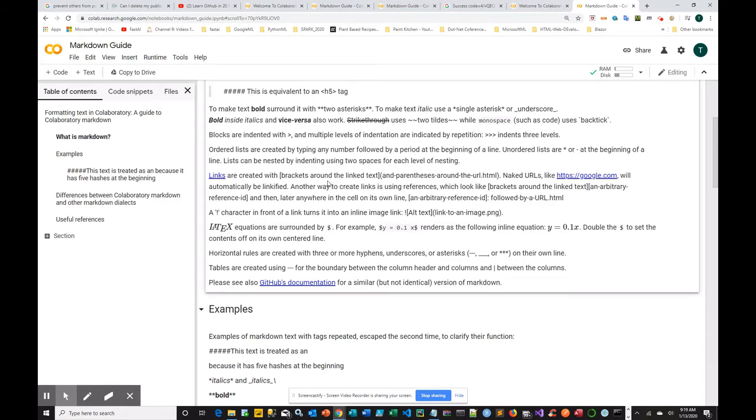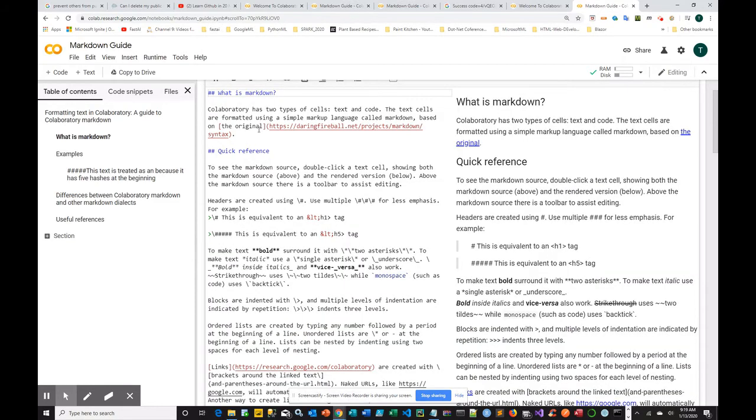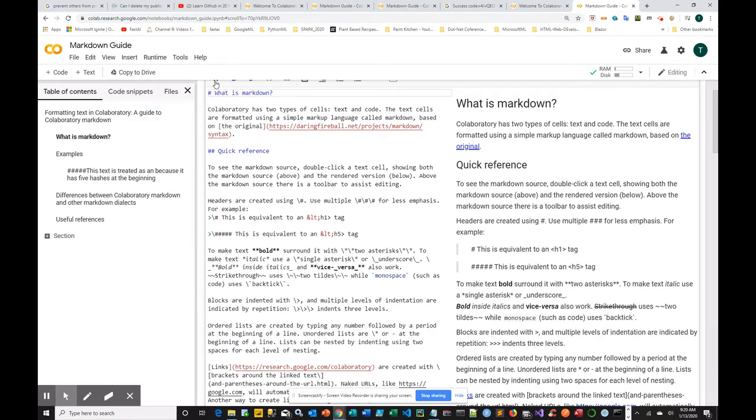If I double click in this cell, you can see the code that was used to create all this. You'll notice there is a header up here with two pound signs, and that indicates an H2. If you change it to a 1 and hit Shift Enter, or you can see it even without hitting Shift Enter, Shift Enter by the way is to execute the cell, notice it got a little larger.